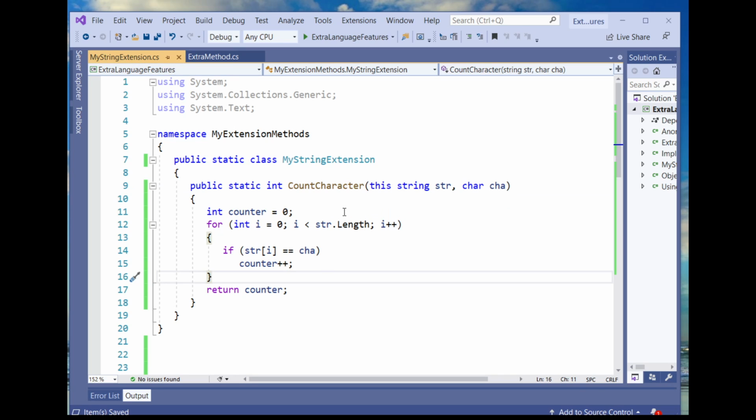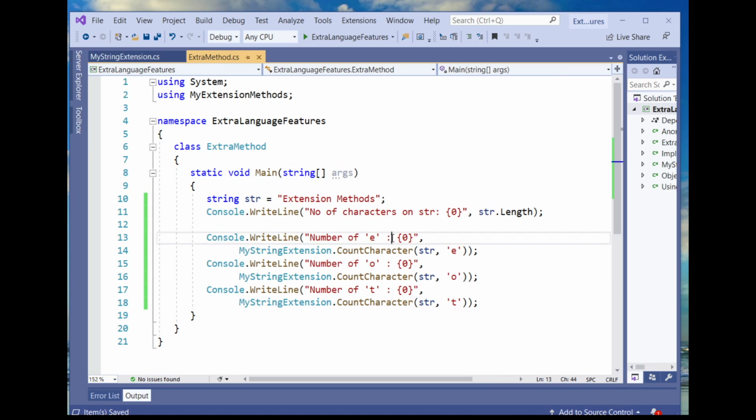And after that, if we want to use this method, what is this one trying to do? This is trying to say, hey, I want to add another method called count character to the class string. So it means that now I can use this method as if it's inside the class string already.